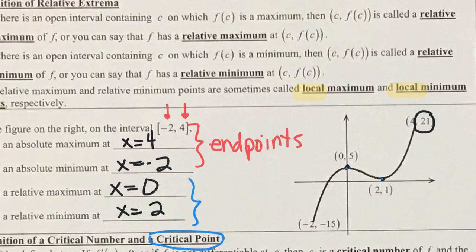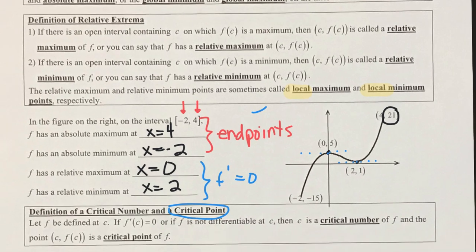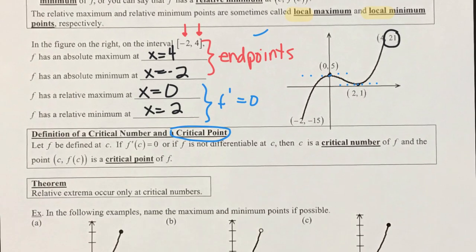The slopes are 0, right? So here we have a maximum where we have a horizontal tangent that's 0, and you have a minimum where you have a horizontal tangent at 0. Okay, so this is going to be pretty important: we have critical values at the endpoints and wherever your derivative is 0. Right, because that's where we have a maximum or a minimum, because your graph changes from increasing to decreasing, or from positive derivatives to negative derivatives. That's where we're going to have a maximum or a minimum based upon the change of sign.